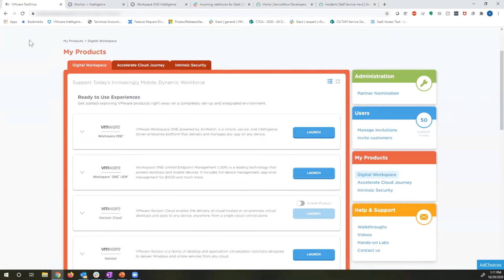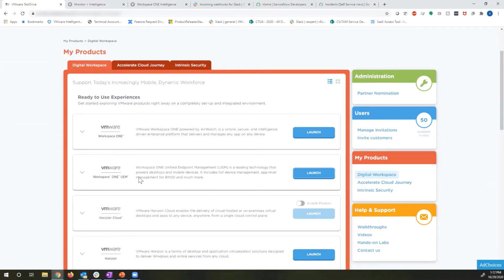So considering Workspace ONE Intelligence pretty much is built on top of the UEM console, and all the analytics is coming in from the console, the endpoints and everything related to that. So the best bet if you are trying to test it out or play around with the technologies is to use Test Drive, because it has an underlying UEM console with all the devices in it.